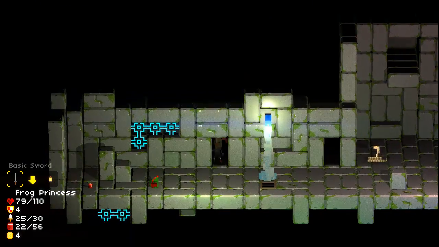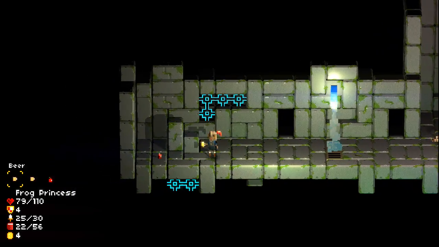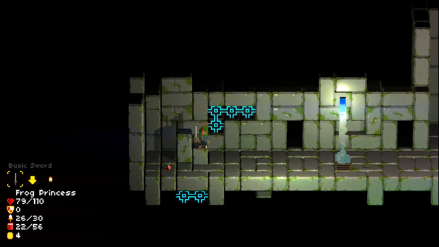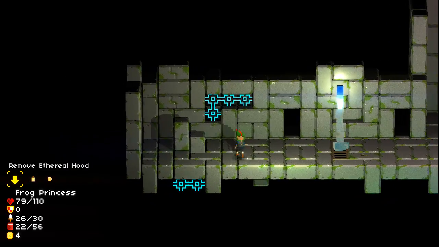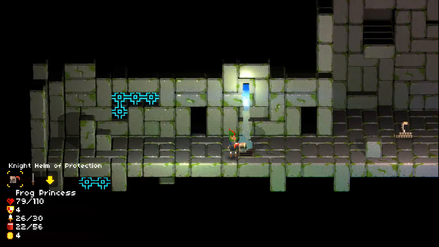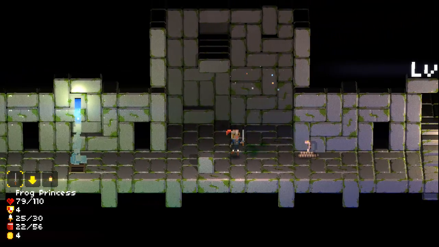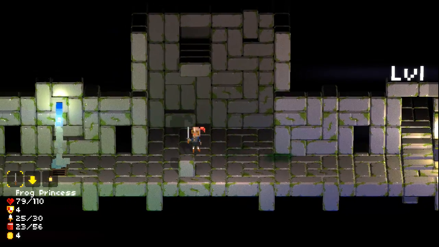We got another helmet there. Helmets, as far as I know, are the only armor in this game, at least so far. Ethereal hood. So that takes all of our defense down to 0. I'm not sure what it does for us overall. I'm going to put the Knight Helmet protection back on, because anything with protection indicates to me that we're not going to get pregnant when we use it. So I'm going to continue moving along here.